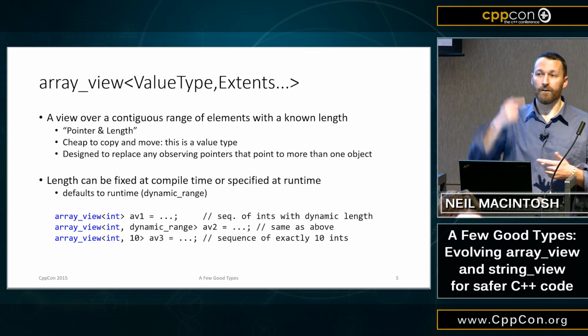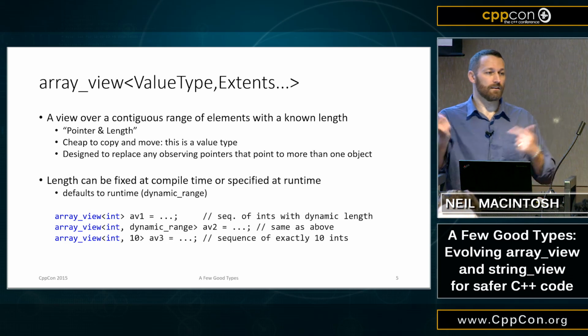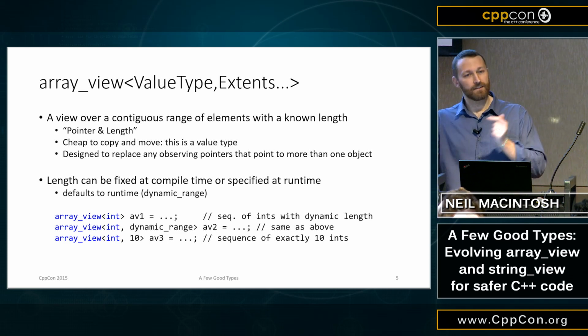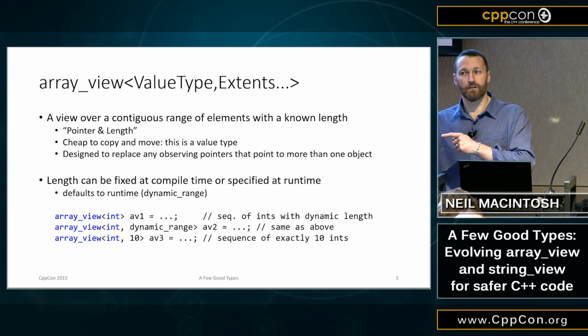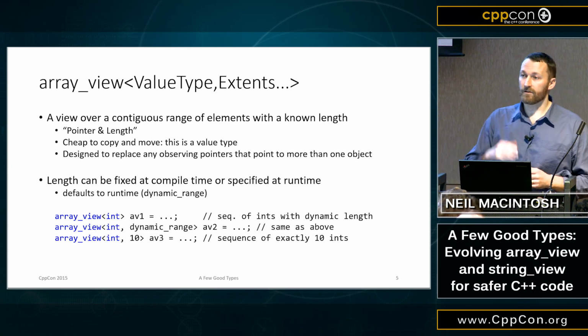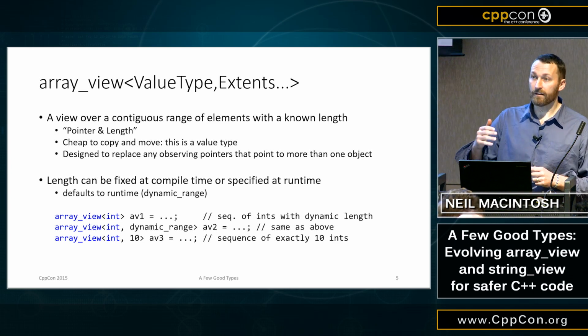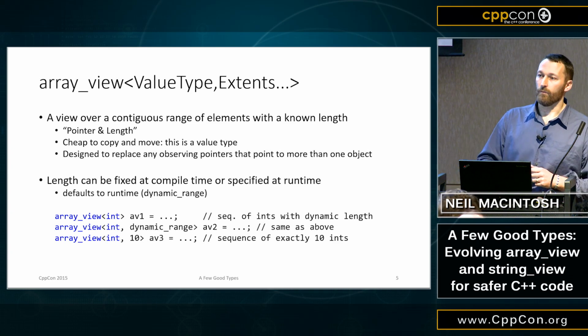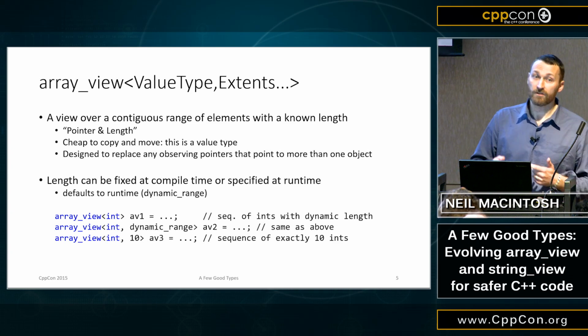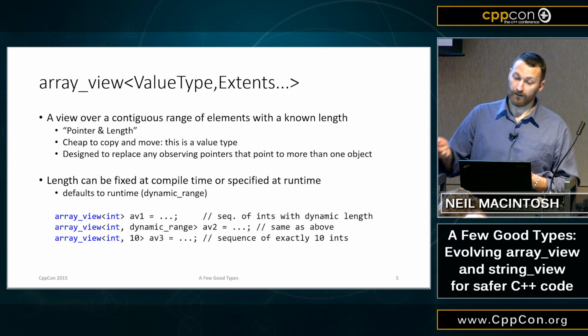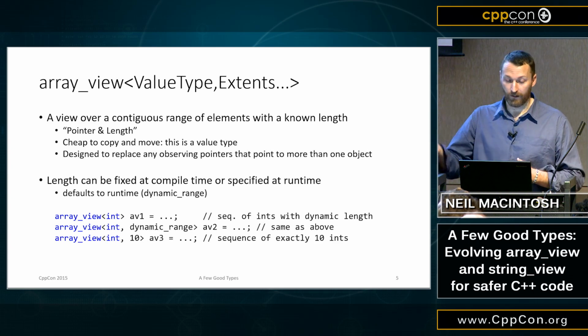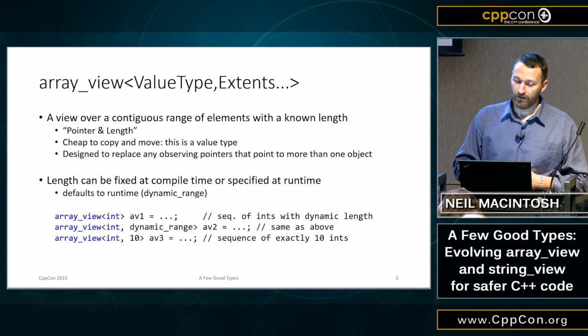And sometimes it's useful when you get a parameter to be able to take it and repoint it at something different, or repoint it at itself, but a subset of itself, and so on. So most of the time, you just pass it straight by value. And it should pass cheaply and efficiently when it's passed by value, because it is stored as essentially just a pointer and a length. These things should be moving fairly quickly across call boundaries.